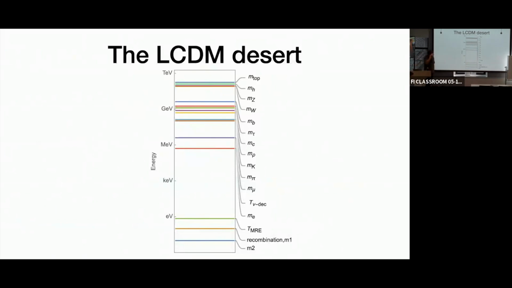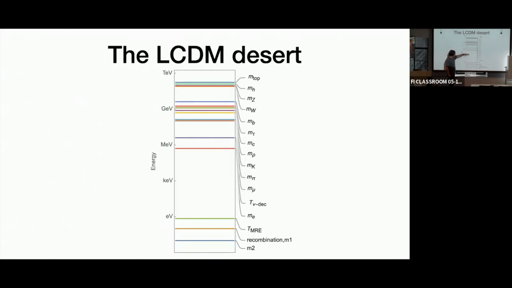So what is that? This is a plot of most, not all, but most of the fundamental and some derivative energy scales in the standard model. Energy is along this axis, and this axis means nothing. At the very top here, you have M top at 174 GeV. Then you've got the Higgs mass, the Z mass, W mass, B mass. You've got a whole bunch of hadrons in here, different quarks, other leptons. Then you get down here to the temperature around an MeV scale, where you get to the electron mass. The electron mass is right here.